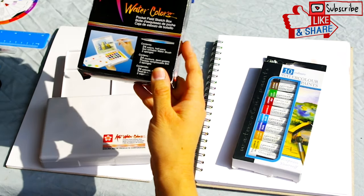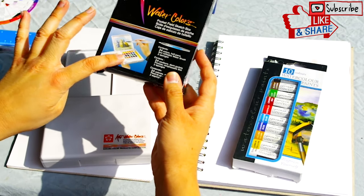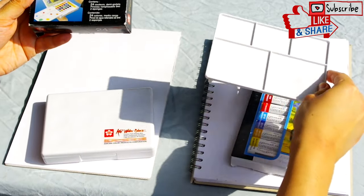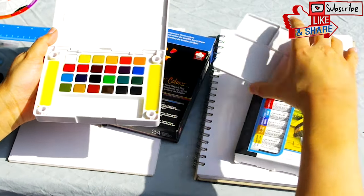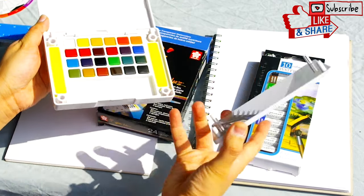So looking at the box, this is the presentation. It tells you how to use it if you go outside, so you can see that if I open the box, you have this little palette here, which is really handy. That's what I'm going to be using today to mix my colors. So you open it, as you saw earlier, the palette comes in like this. It goes into these little circular grooves here.